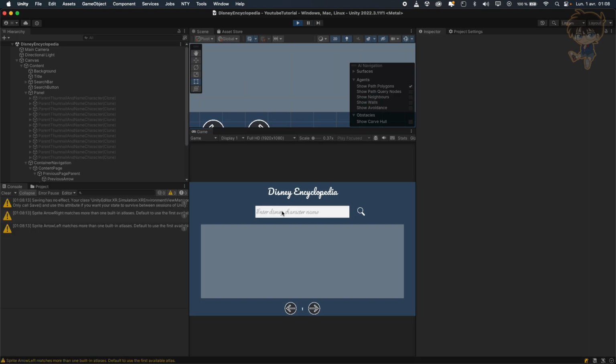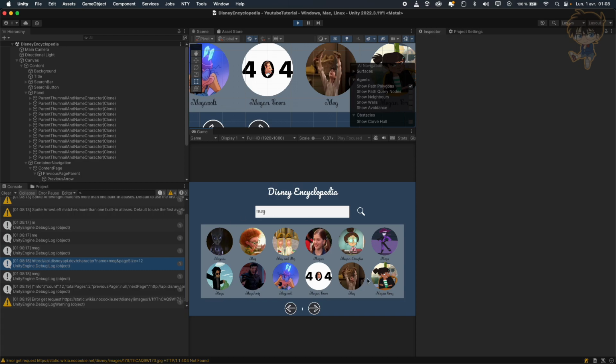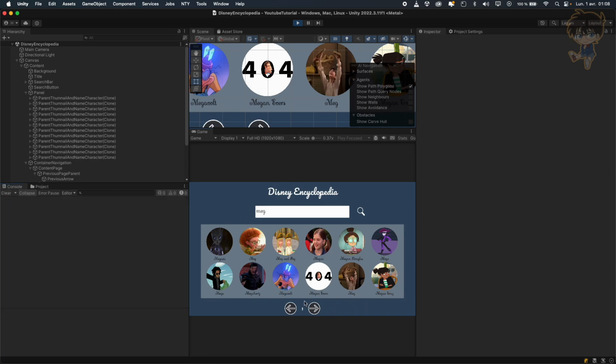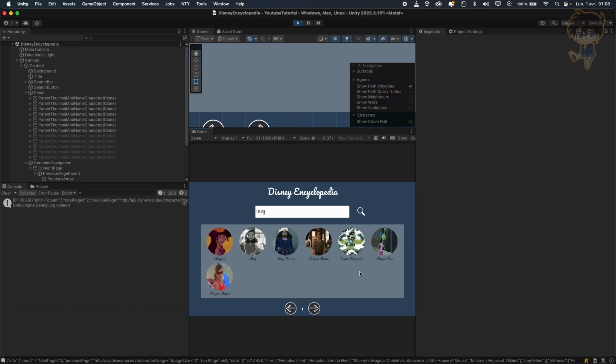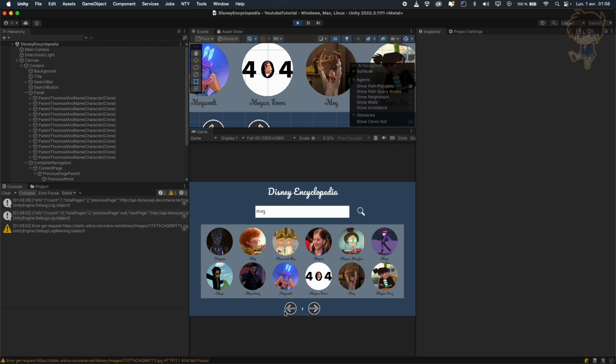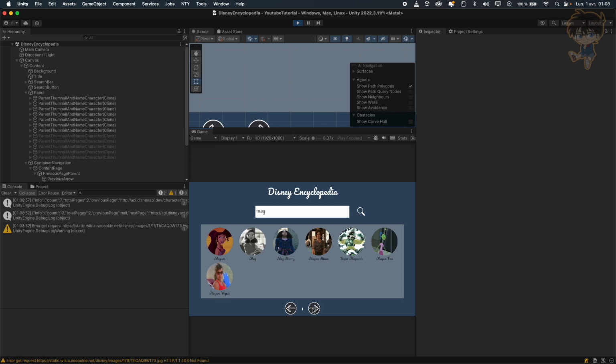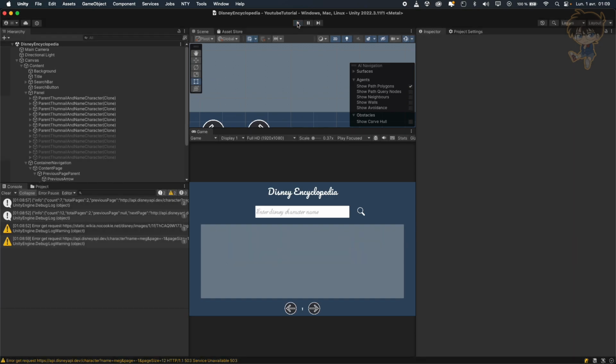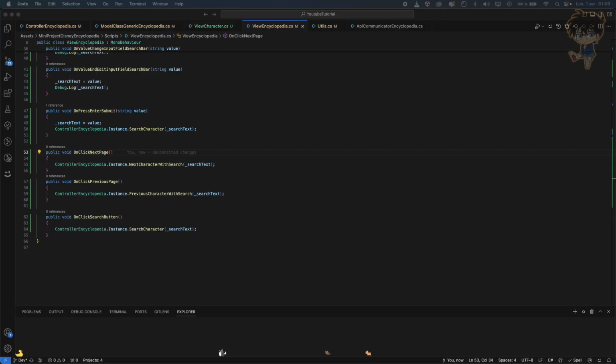So if I type Meg like this, we press enter, and as we can see all characters, and if I press next, we are able to see the characters. Now we need to also handle, because it's the last page of Meg, we need to remove this arrow. And same when we look on the first page, we don't need to see the first arrow. If I press again the next page and again the next page, it will throw me an error, because it will not be able to retrieve -1 or +1, an HTTP request.